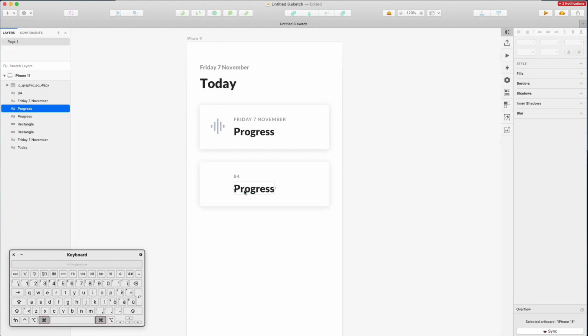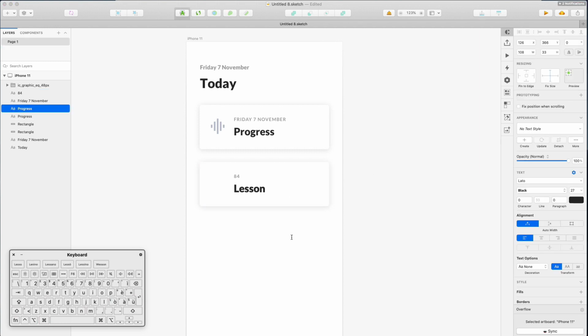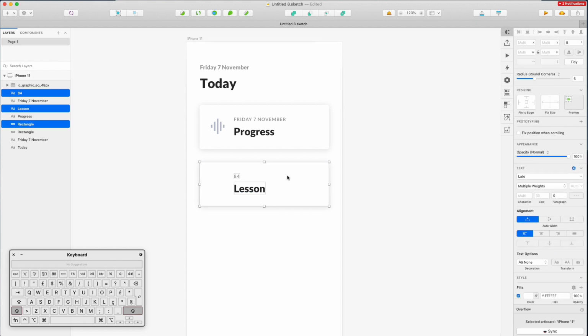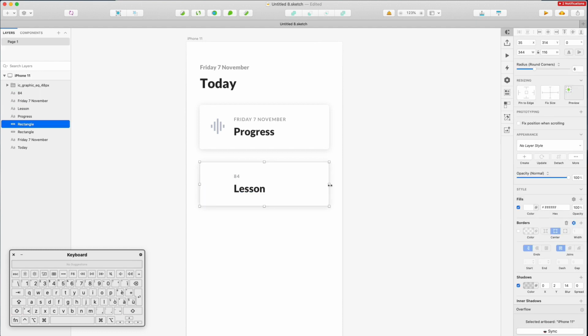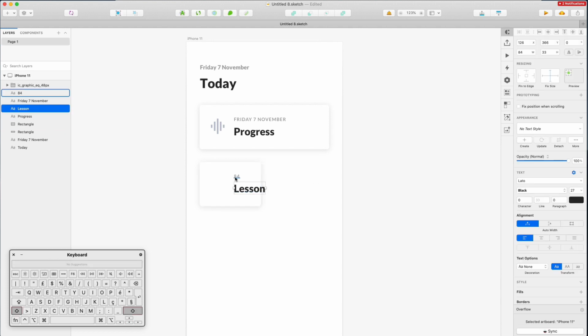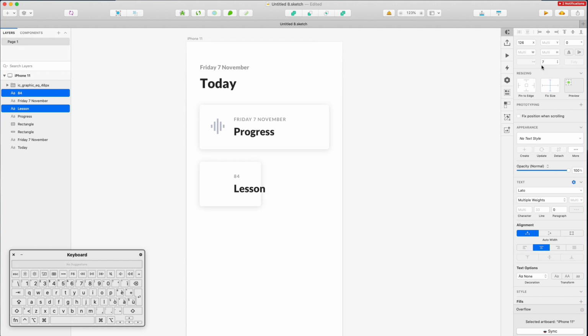Here I'm going to add a number. Here I'm going to change the name of the text to lesson, and I'm going to reduce the size of this to half, and the best way you can do it is simply going on the top right and using slash and then 2. As you can see, this divided the width of this element into half. So I'm just gonna go here. I'm going to center align these here using the layout options, and I think we're in a good shape.